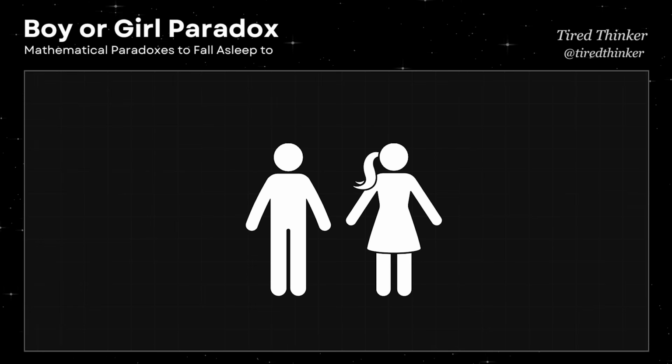A useful way to test the paradox is to simulate it. Suppose we look at 1,000 families, each with 2 children. About 250 families will have 2 boys, 500 will have 1 boy and 1 girl, and 250 will have 2 girls. If we remove the families with 2 girls, we are left with 750 families. Out of those, only 250 have 2 boys. That means the probability of both children being boys is 1 in 3.